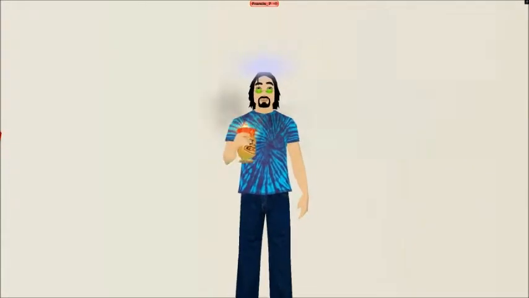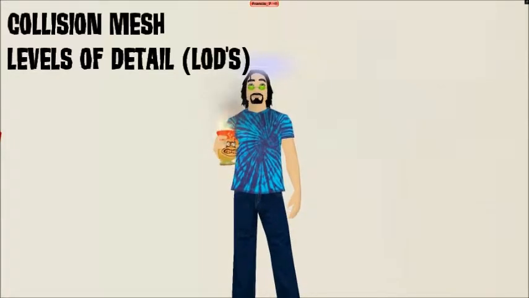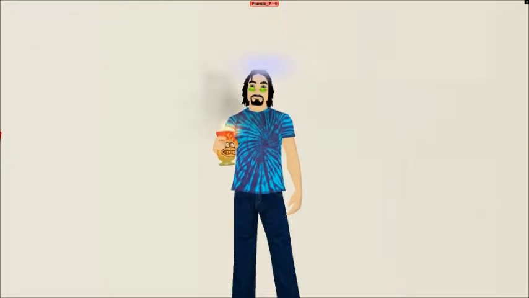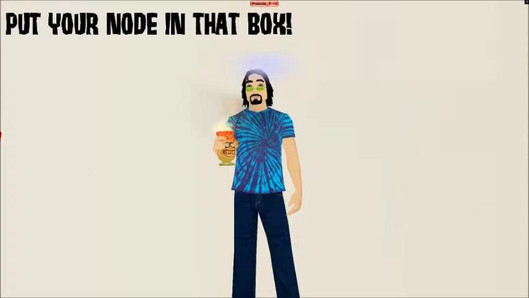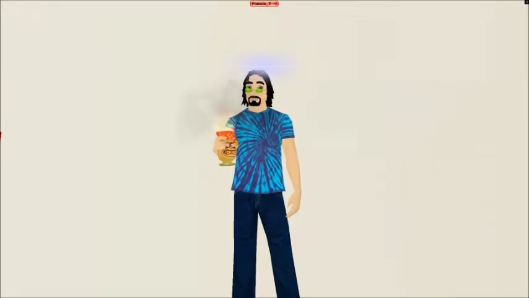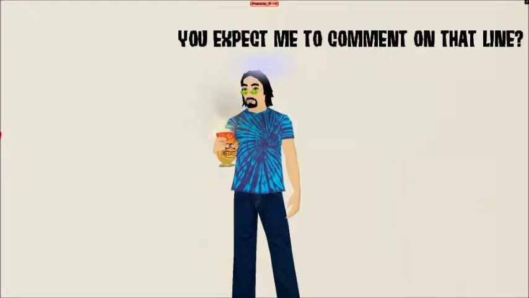Sorry. And in today's Gmax Extra, we're going to be talking a little bit about the collision mesh. We're going to be talking a whole lot about LODs, which are levels of detail, and how they actually work, and how they're going to be the bane of your model building experience. And we're going to talk about putting your node in a box again. But this time we're going to show you how you can get the most bang for your buck with your submissions by selecting the correct master node and how to modify a node to meet your needs.